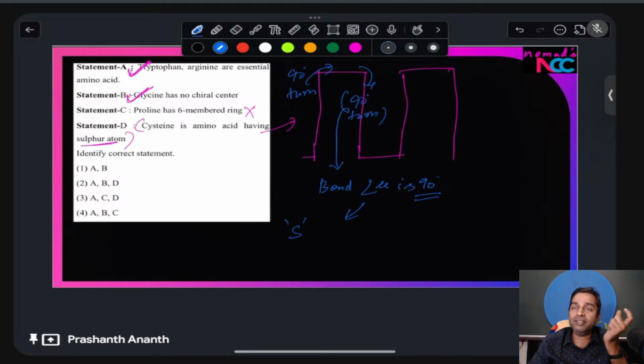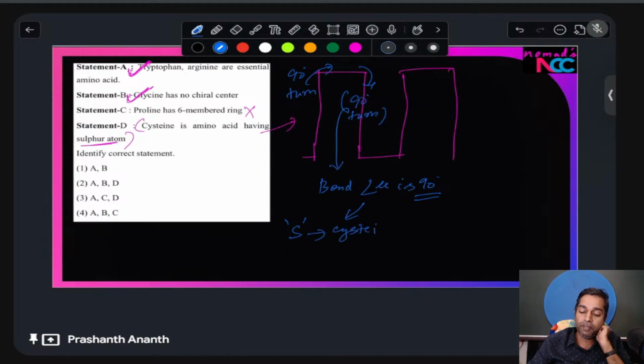Think about it. Hydrogen sulfide, bond angle is closer to 90. Why? Because you're going to be having two lone pairs and sulfur is a very large atom. So when you go down the group, the bond angle comes closer and closer to p2 hybridization, which works out as closer and closer to a 90-degree bond angle there. So sulfur is necessary for the bond angle to be 90 there. There are only two amino acids which contain sulfur, which are going to be cysteine, spelling might not be correct, forgive me for that, and methionine. This part I remember. So definitely this is going to be correct over here.